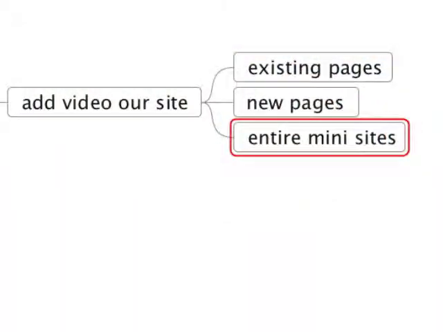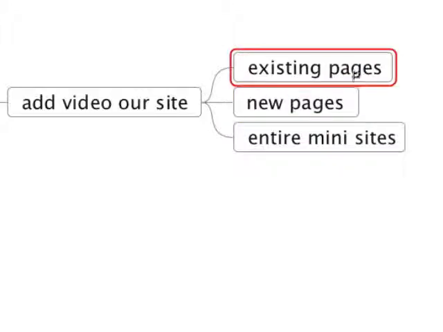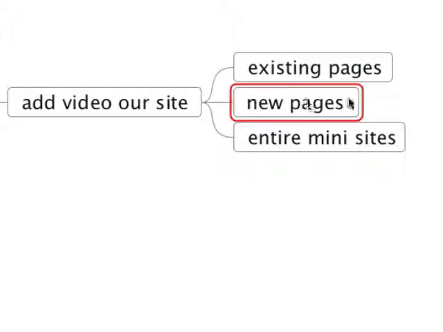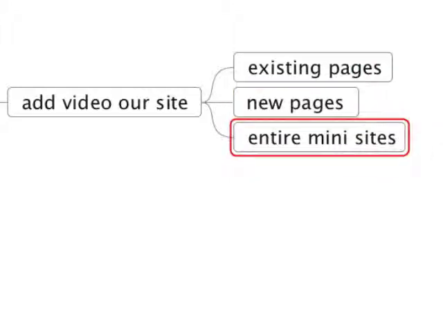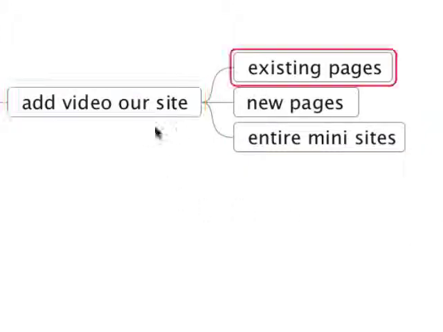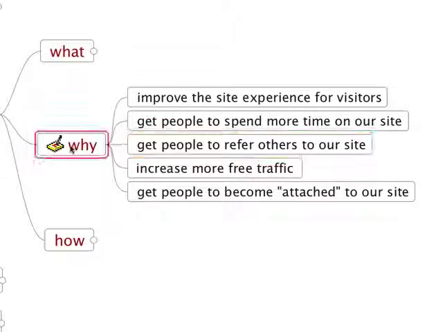Alrighty, the one we just had a look at, that was this one here, existing pages. So adding a video to an existing page to generate free traffic to that site, and also to keep people there for a longer time. That's what we did. We'll also take a quick look at these two, new pages and entire mini sites using video. Okay, we'll have a look at those in just a moment. So we've got this far. Let's keep going. We want to get through as quickly as possible.